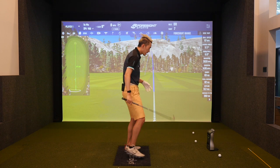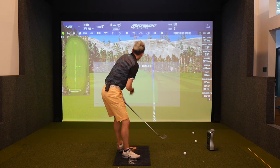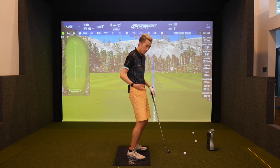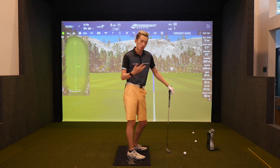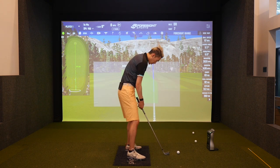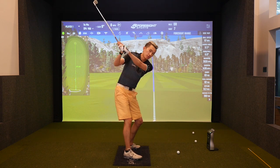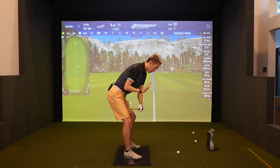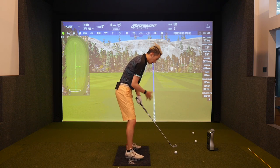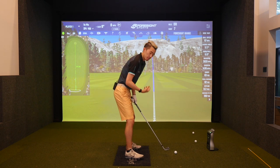If you initially push your butt back so far that you fall over, that's totally fine — it means you're not going to your toes. If you early extend and your butt doesn't stay back, you're probably going to your toes. But if you fall back, you're not going to your toes. To maintain balance, just make sure you maintain your inclination to the ground and don't stand up as your butt goes back, keeping the upper and lower body in a better relationship.